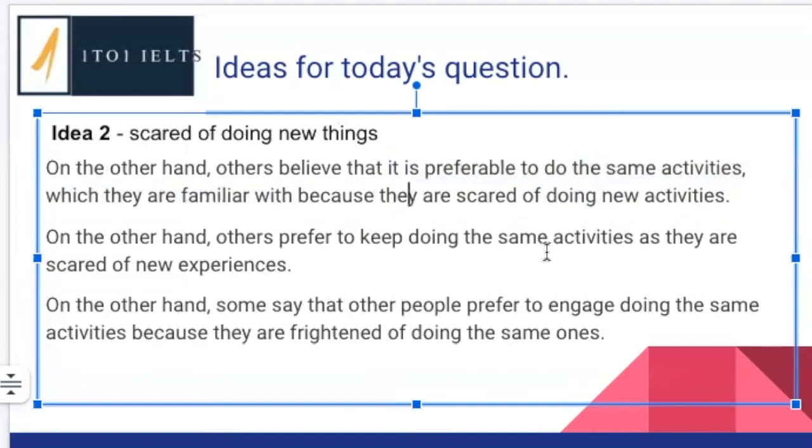There is one punctuation mistake. Can anyone spot it? And can you tell me why? Yeah, Nabila, we shouldn't have a comma here. So we have a relative clause here. And this relative clause is defining these activities. Rather than providing extra information about them, it defines the activities. So if you have a defining relative clause, you don't separate it with a comma. Apart from that, it's really good.